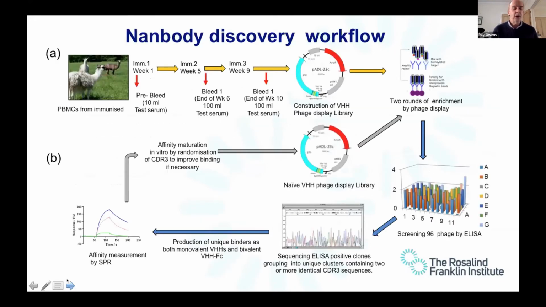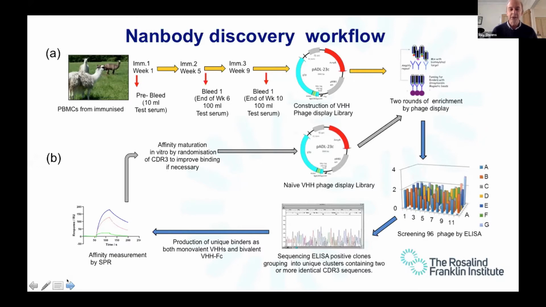So just to give you a walk through the nanobody discovery workflow that we've set up at Oxford and Harwell over the last 18 months or so. There are two ways that we're making nanobodies. One, route A, shown here, is the conventional one through immunization. I'll come back to that at the end of the talk. This obviously has an elapsed time because you've got to go through a certain degree of prime boosting. But the bottom line is that you derive a library of the VHHs, just those single domains, present them in some display strategy, we're using phage display as a standard route, and then screen by panning against a particular antigen or antigen complex.